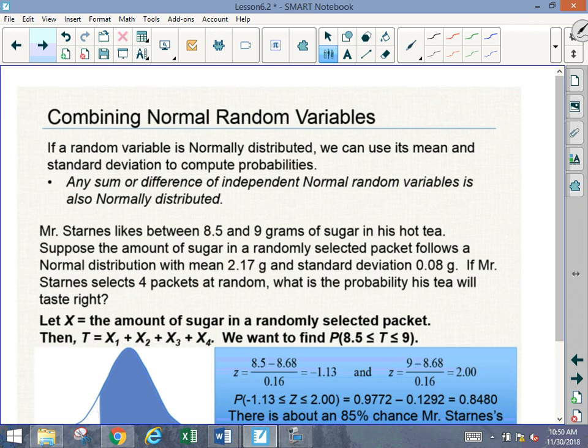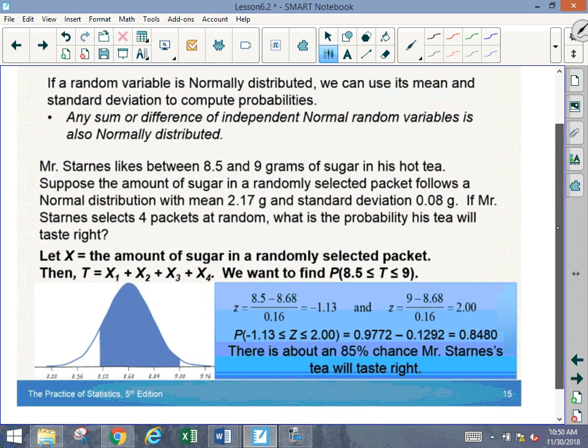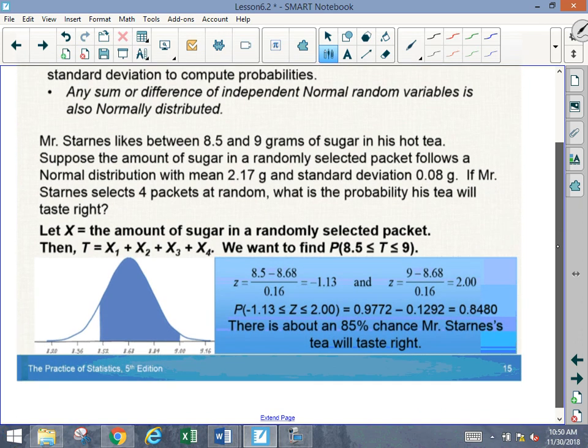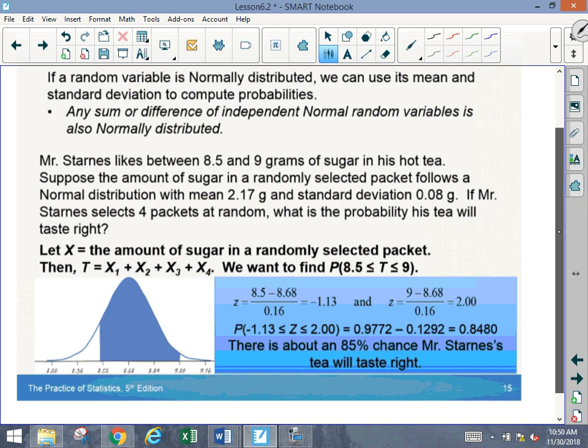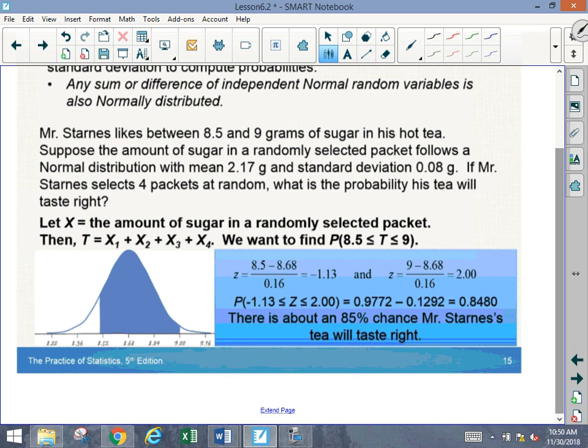All right, so back to our normal distribution. We're going to compute some probabilities. Okay? Just saying that if we combine some random variables, or some continuous random variables, if those random variables are normal, then their combination is also normal. There's really not a lot more to it than that.